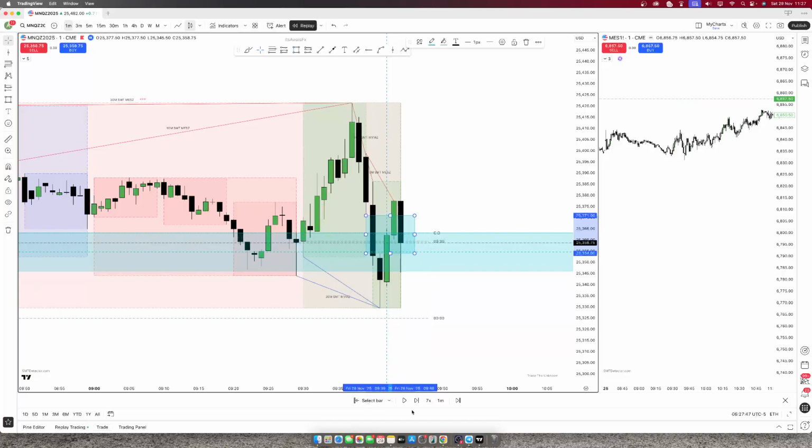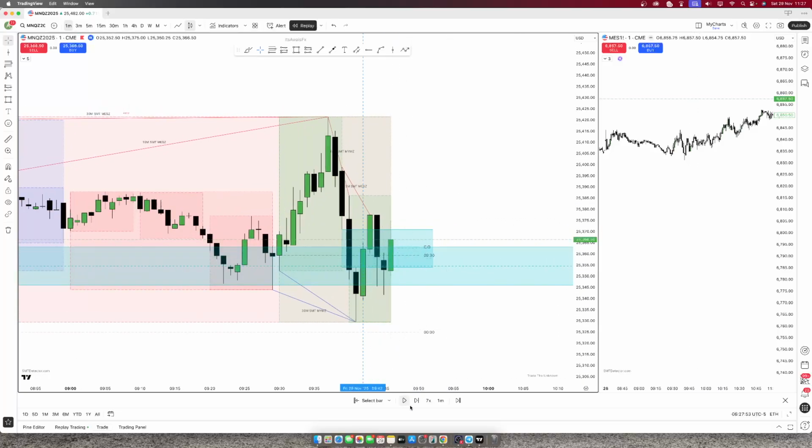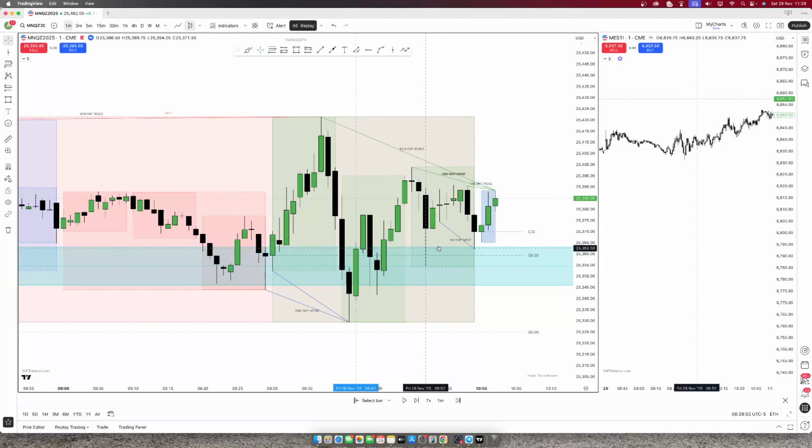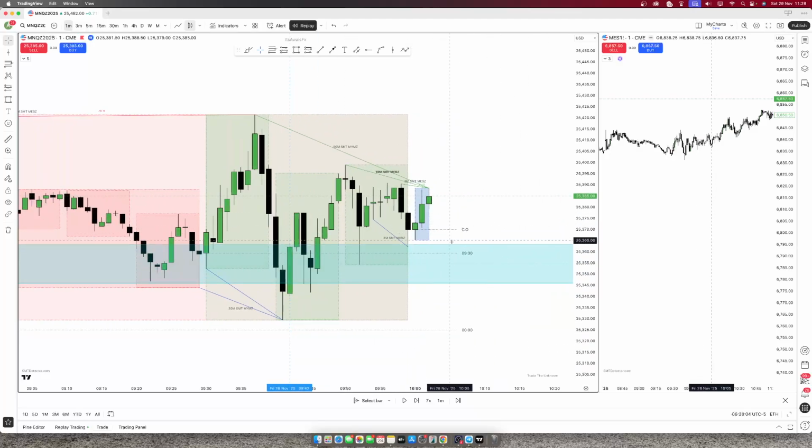I did go long here shortly, but realized it wasn't the best long to go because it was just a bit more aggressive. So once I saw the next candle start closing back above here, there you go, I went long, and then we did catch some ticks right here as price pushed up, and then we started taking partials. But then price did push back towards my entry right here and took me out. So that was the trade that we took.